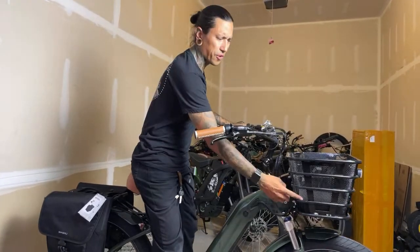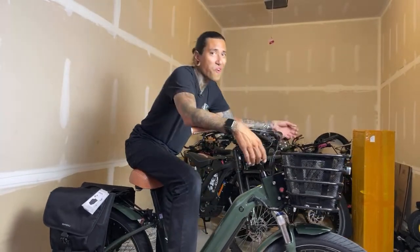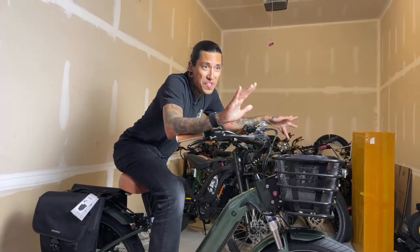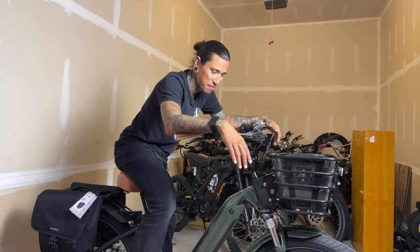And like they said earlier, you can do three batteries in the basket. Oh my goodness, that's awesome. Yeah, so our group rides are usually between 50 to 65 miles here. I think this bike I could pedal definitely 65 miles.